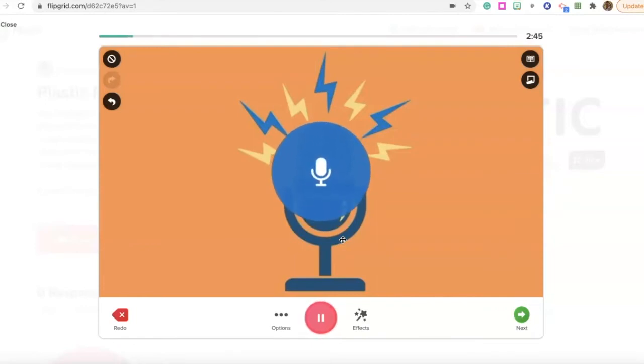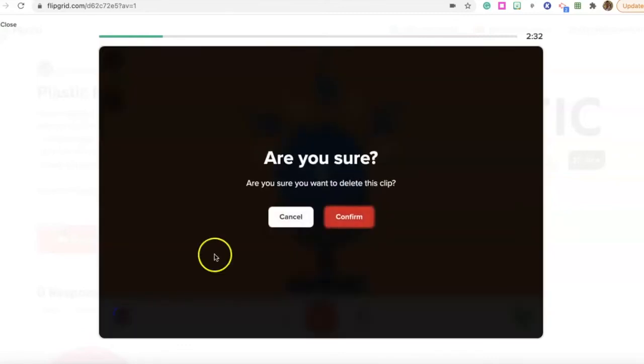So if you do want to choose this tool, I would suggest recording a paragraph at a time. Record the first paragraph, pause, get yourself ready for the second paragraph, take a drink, whatever, then click record again and continue to go forward. And then once all of your sections are done, you would move on to the next step. If you mess up bad, you just go here and go redo. It will ask you if you want to cancel it, or it's usually cancel or confirm that choice.